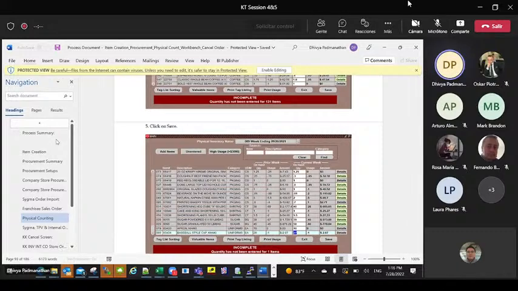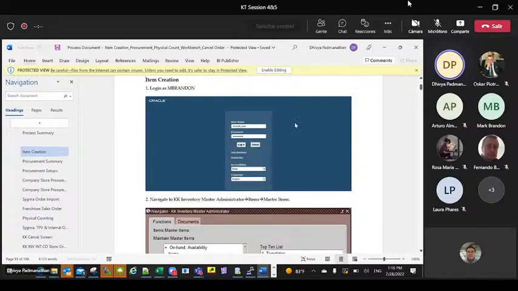So other than this, the other thing we have is item creation, which usually Mark takes care of. Right from the time we took up this support, I think only once, when Mark went on vacation, Laura and I created an item. Other than that, it usually doesn't come to support, but I'll explain how the item creation happens over here.